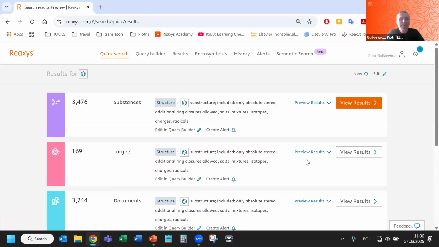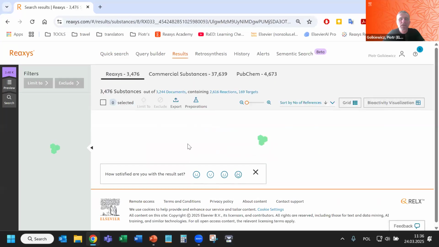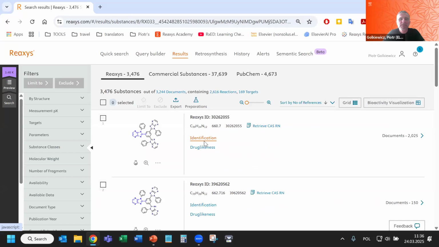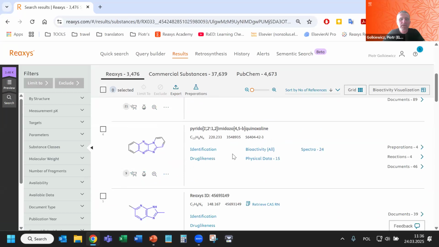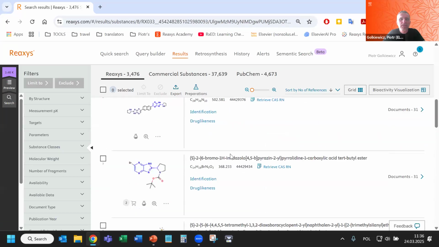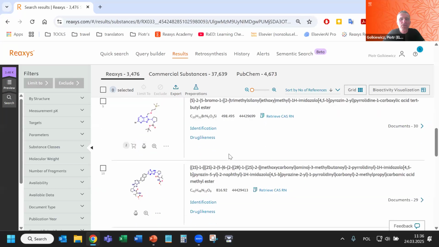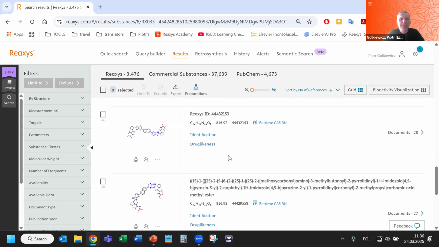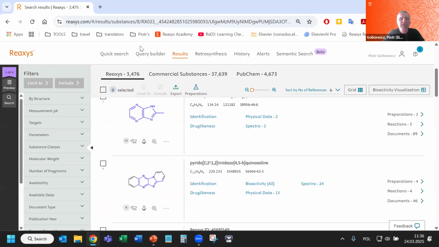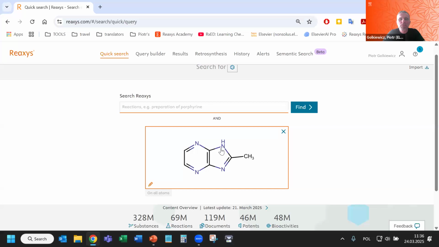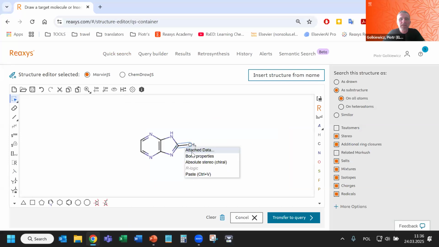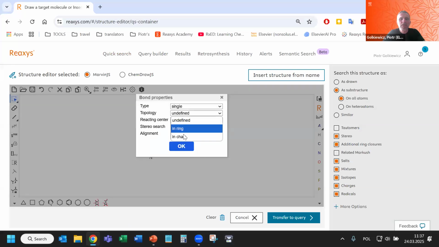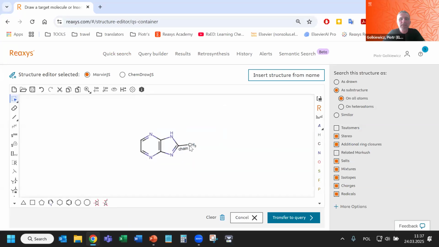You will see in my results that we will have also, I hope I can find it in the first pages. No. Like this one. You see, we have, no, it's not this one. Sometimes you will see the rings closed here, this is not a big problem at least in these results, but quite often I find this. So what we can do here is change the topology of this. Right click, bond properties, and go in chain. In this case, you are making sure there is no ring closing here on this atom.